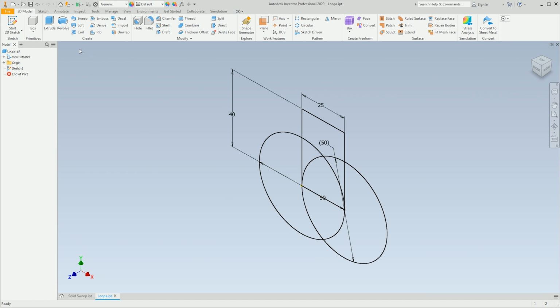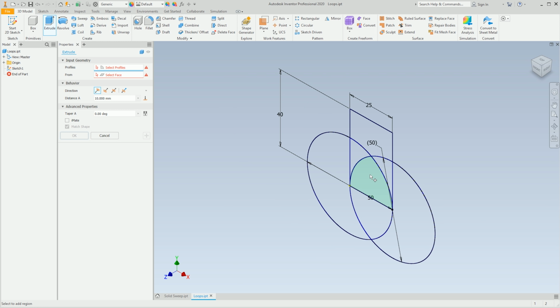Inventor 2020, not a problem, mate. Watch this. Boom, straight away. Somehow, they've done something which allows it to detect these regions as being separate from each other and isolated. That on its own, mate, is an absolute winner. Let's just ignore the fact that it's been fixable all along and it's taken till now to do it. Let's just run with it, mate. That's amazing. That's really good.